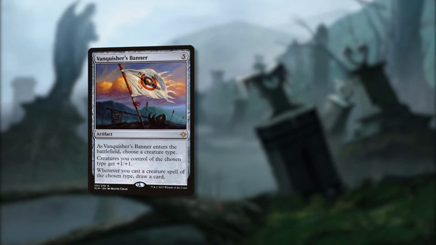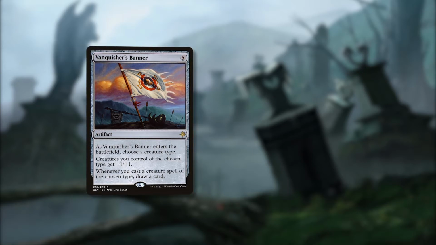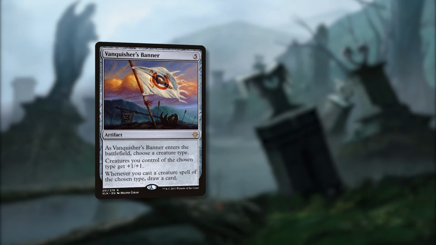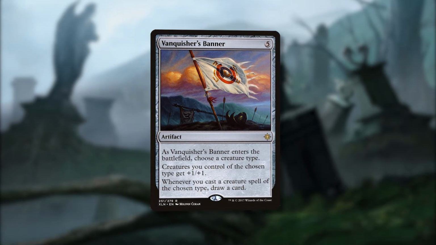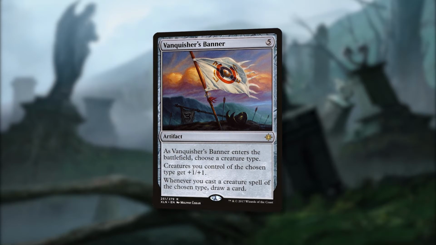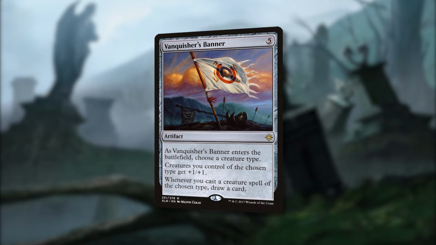Continuing down this line of buffing our boards, Vanquisher's Banner slots in with an Anthem effect for our humans, as well as offering another source of card draw for us. I really love to leverage cards that can check off multiple boxes, and this is one of those cards that does exactly that. Vanquisher's Banner is a pretty cool card, but let's dial that effect up to the extreme.